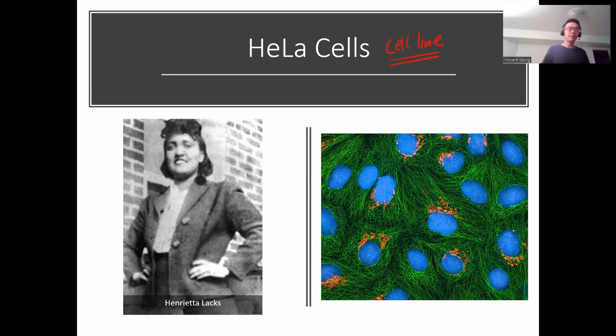So one famous cell line is called the HeLa cells. Right? It's called HeLa because the cells were taken from this lady. Her name was Henrietta Lacks. That's why it's HeLa cells. And this lady had ovarian cancer. At the time, the doctor took a little biopsy, a little sample of her tumor, and without her consent, he tried to grow a little bit of it in a dish, just out of curiosity, just to see what happens. And to their surprise, it just keeps on growing; it won't die.